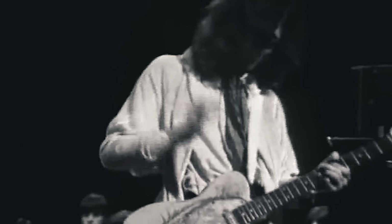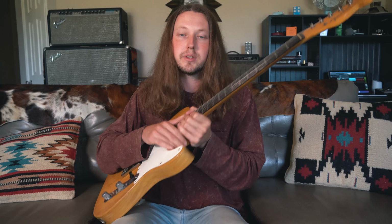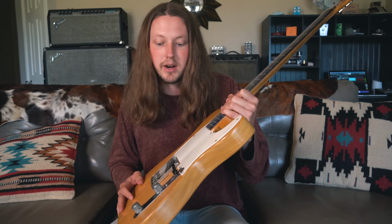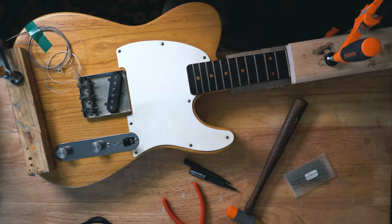And then on top of that, actually, a cool fact is that Jimmy Page used a 1959 Telecaster on Zeppelin I, and being a huge Jimmy Page fan, it's kind of a cool connection to me. So with that, let's go ahead and throw this on the workbench and hammer out the frets, get some new ones in there, and see how it sounds.